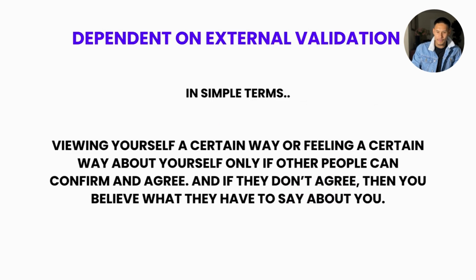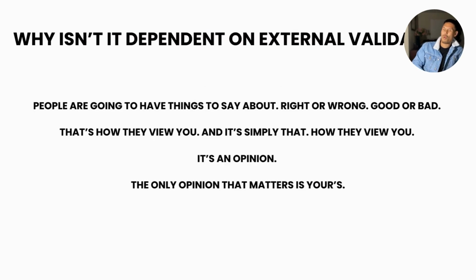All right? Now, why isn't confidence dependent on external validation? Well, here's what it means. In simple terms, dependent on external validation means viewing yourself a certain way or feeling a certain way about yourself only if other people can confirm and agree. And if they don't agree, then you believe what they have to say about you. So why isn't that confidence? Why isn't confidence dependent on what people have to say about you or how people validate you?